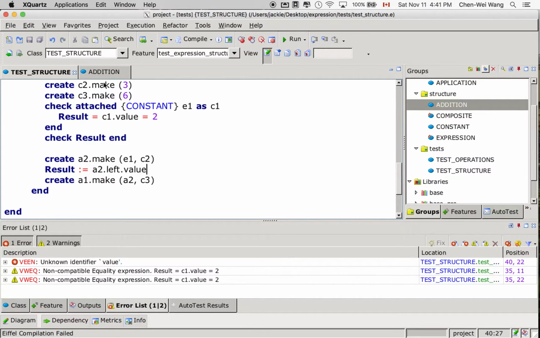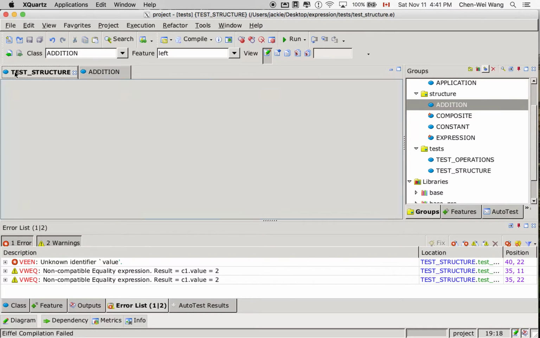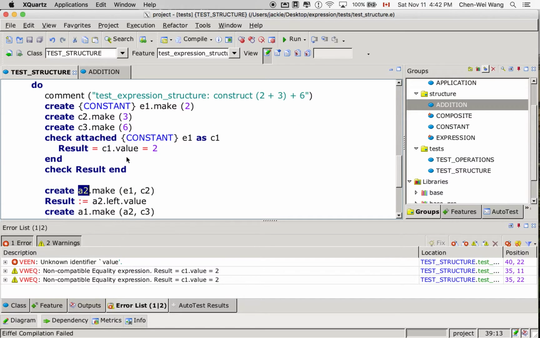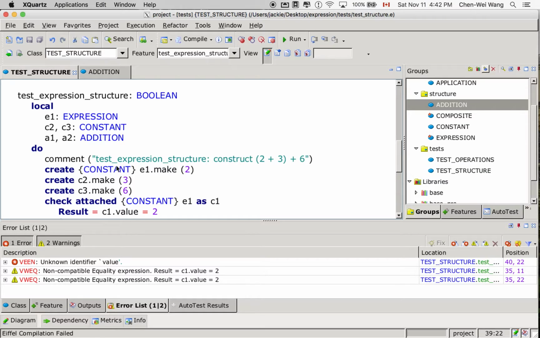The reason is, if you go back to addition over here, what's the return type for left? It's actually expression, which means the static type for the left is expression, but its dynamic type at the moment for A2 is actually a constant. Remember, we added E1, and E1 was created as a constant over here. That's a dynamic type.